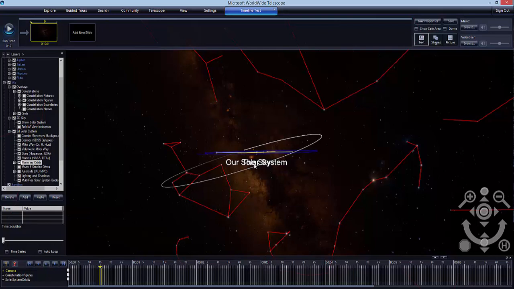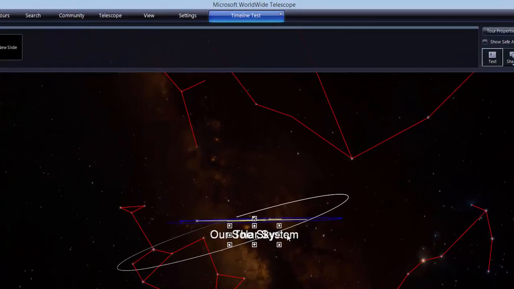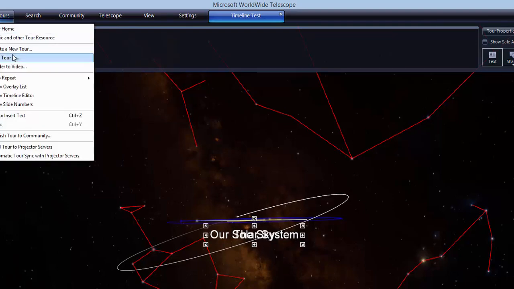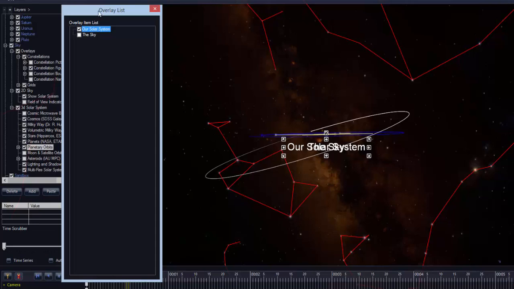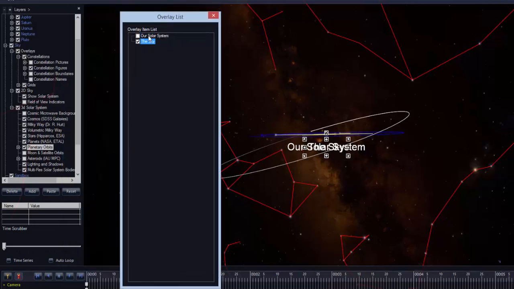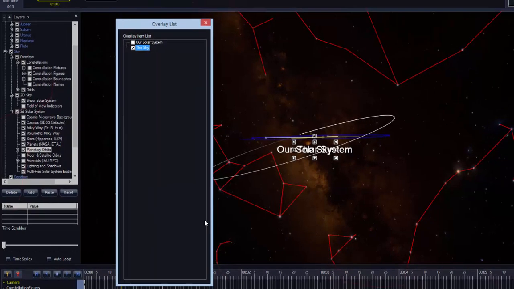Now this brings up another trick. These are overlaid on top of each other. I can choose them with a mouse, but sometimes it's a little bit hard. I can go to Guided Tours and say Show Overlay List, and now the text elements show up here, where I can click on them in exactly the same way as selecting them on the screen. This is helpful when I have a lot of elements overlaid on each other. Sometimes they're invisible because I changed their properties. In dome mode, it may be hard to find them, so looking at the overlay list is a great way. So right-click and say Add to Timeline, and Add to Timeline. Now I have those two on the timeline as well.